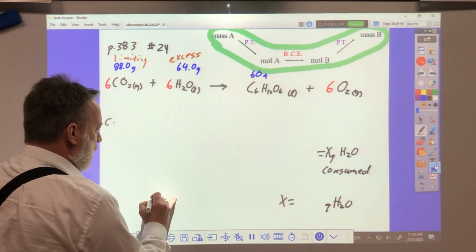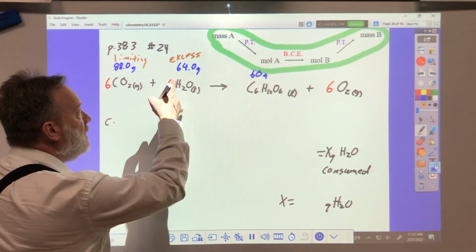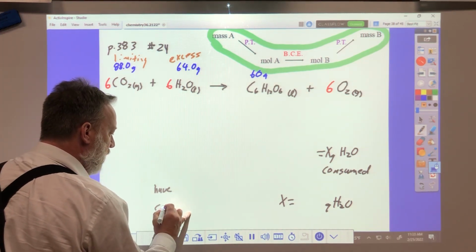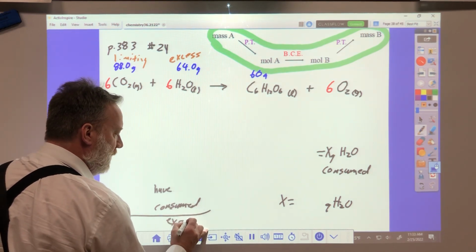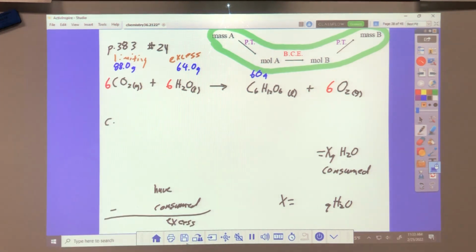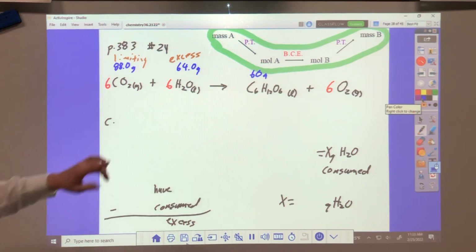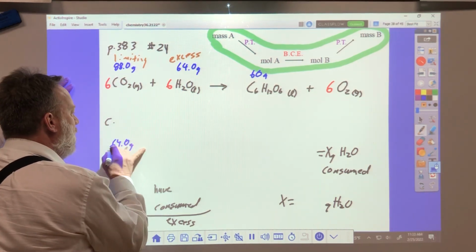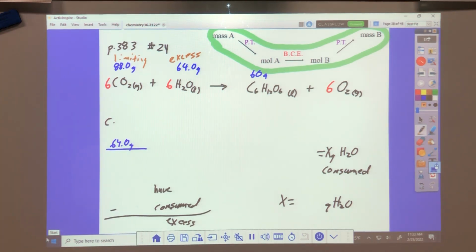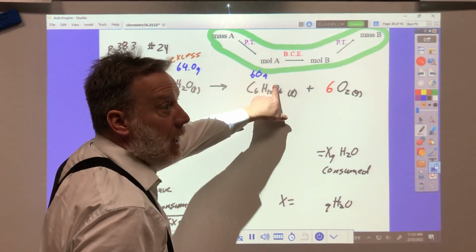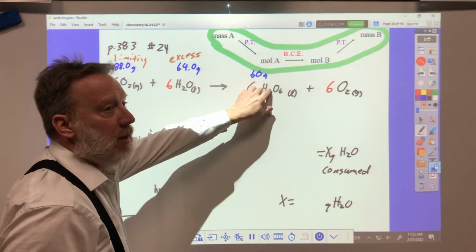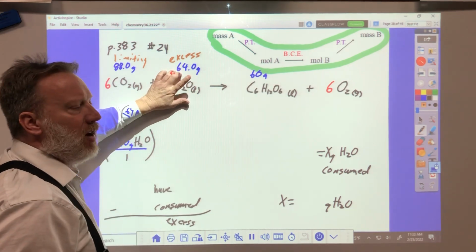And X is equal to so many other grams H2O. Now, remember, I'm going to take the grams that I have, which is 64, and I'm going to subtract the grams consumed. And the rest of it is grams excess, or grams remaining. Okay? So let's start with what we have over 1. We're starting with 64.0 grams of water over 1. And let me repeat this. This time, this is A, and this is B. This is A, what we end up with. B is we're trying to find out what we started with.